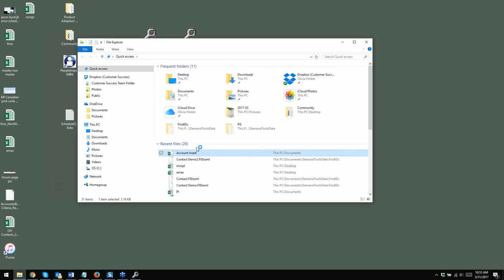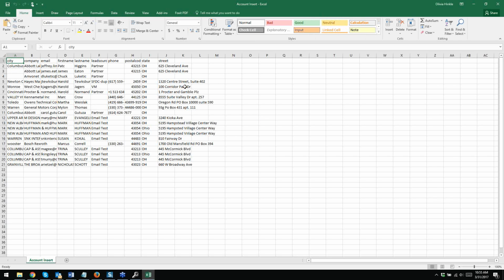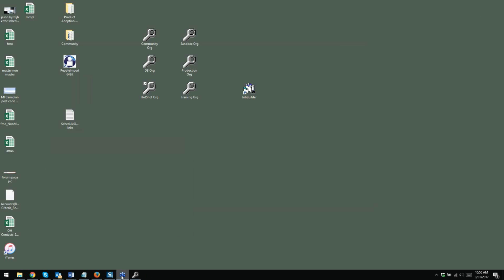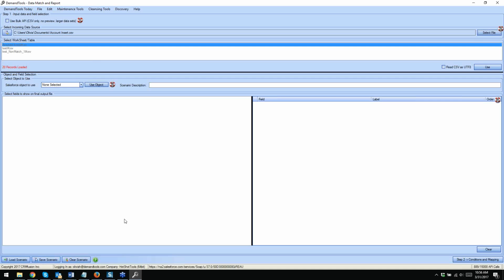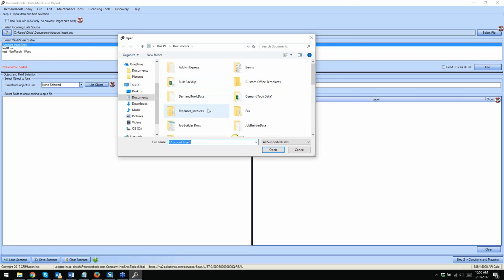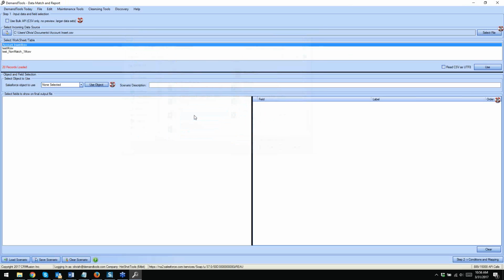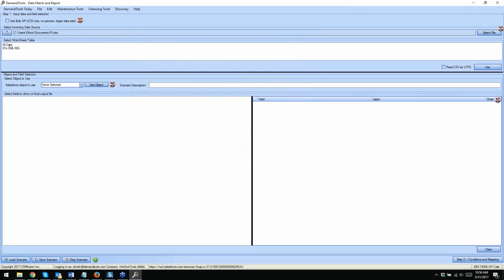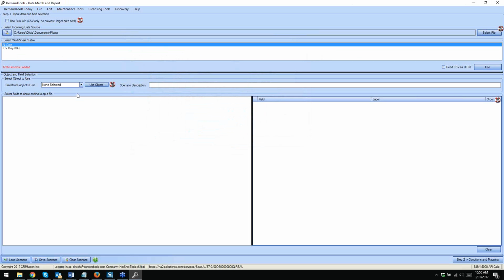But when you're going to do something like that, where the information you have is from a related object, these aren't IDs. The way it would work, and we're just going to pretend that I have the right IDs here. I'll grab a different file. How you would set this up is, we'll pretend that we have the account IDs, but you want to bring back contact data. So you have to compare it to the contact table. And we can do that because of the master detail relationship between accounts and contacts.